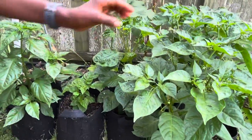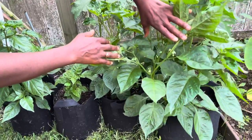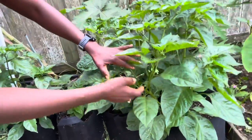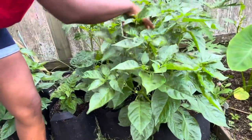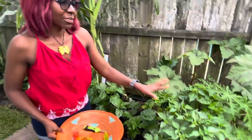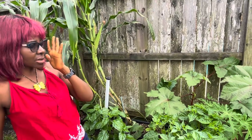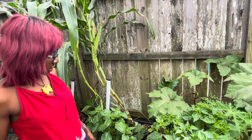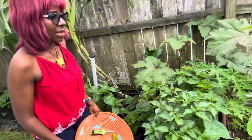These are the Carolina Reapers that my son and I started from seeds. As you can see, they are blooming — they produce flowers. And that means very soon we are going to get peppers from here. This one has no flowers, but it means that soon we are going to get peppers. They used to be way over there, which was really exposed to the sun, so I moved them to this corner where it's partly shaded, and hopefully we should not experience a lot of blossom drop. I'm really hopeful that we'll get peppers from here.